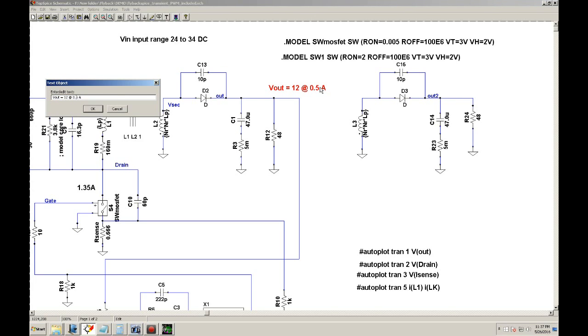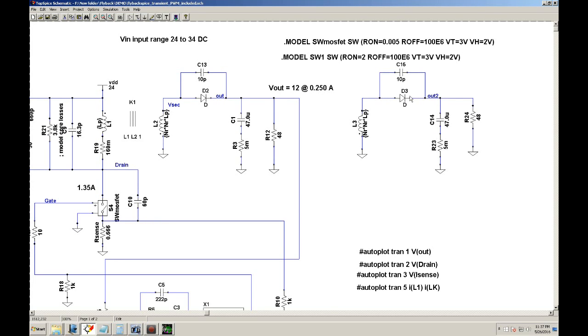So 12 divided by 250 should give you 3 watts, and this should also give you 3 watts. So we're almost there. Now, if you notice here, the K1, L1, and L2 means that this inductor is coupled to this inductor, but this is not coupled.